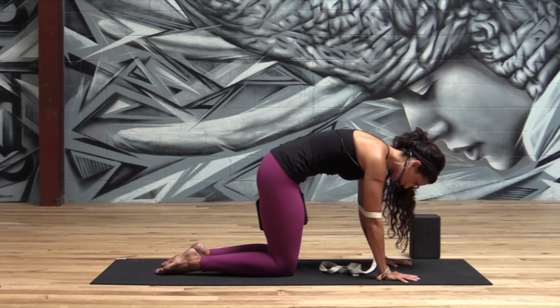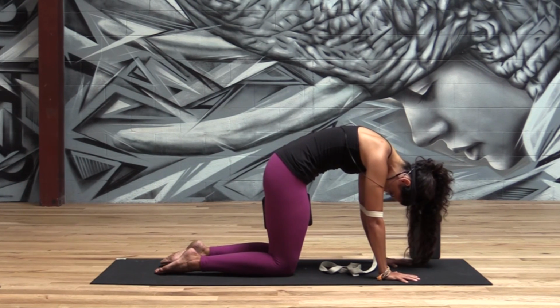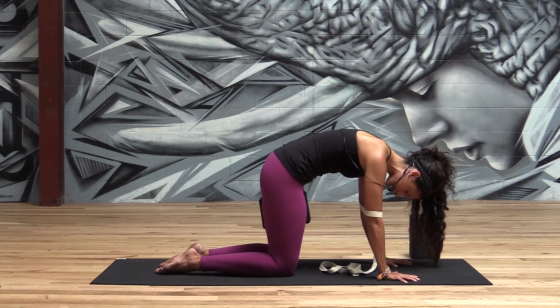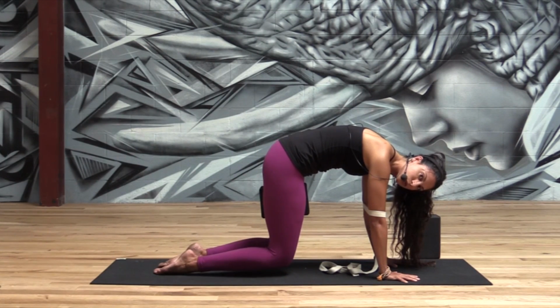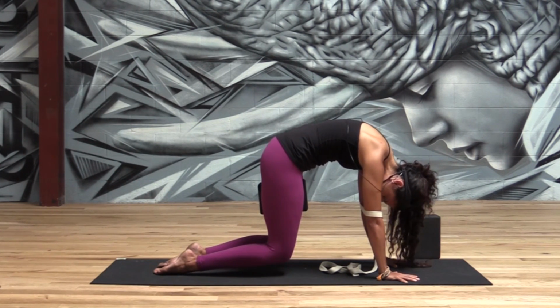Now you're going to lift your belly button in towards your back body. You're going to hold here in your scary cat. We're going to work on strengthening the core. So press the tops of the feet and your shins into the mat. And then with an inhale, lift your kneecaps no more than about an inch off of the floor. And we're going to hold for 25 seconds. Keep drawing the belly button in towards the spine and rounding the upper back.